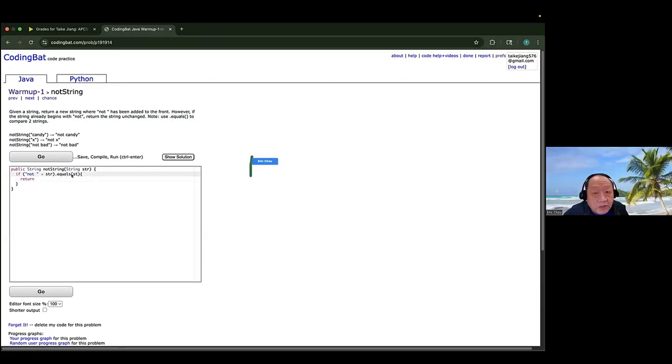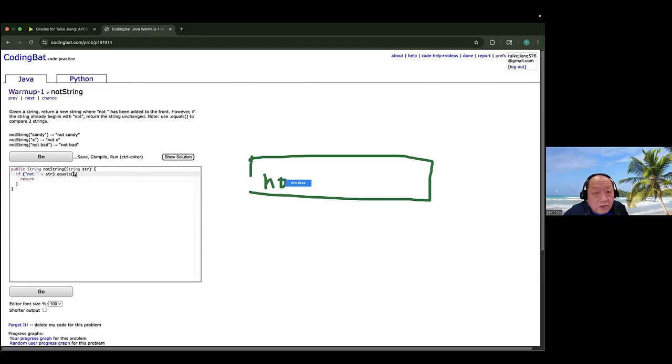Your purpose is to check whether your string starts with not or not. This is not a way to check it. That's Python. We don't do it this way.